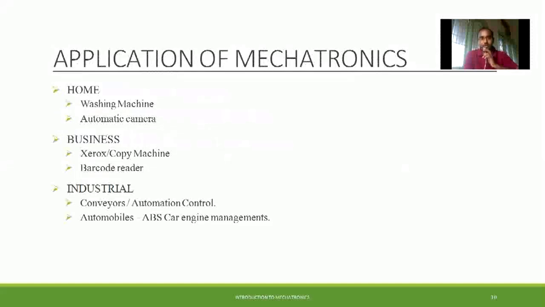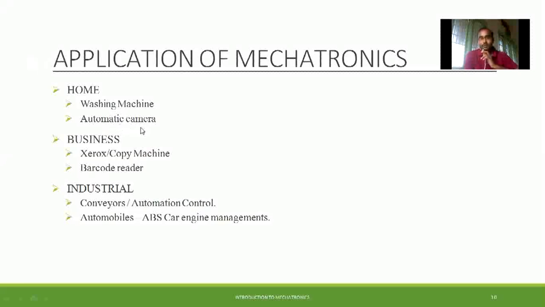Now, the major applications where they are utilized. In operations, there will be a quick response and less maintenance in the case of these mechatronic systems. For domestic purposes, we are utilizing washing machines. Three, four, and nowadays five different types of operations are performed in washing machine technology: washing, rinsing, and drying. After completing the drying, even ironing is done, and the entire clothes are delivered as an output.